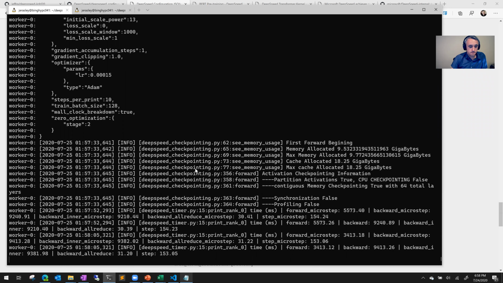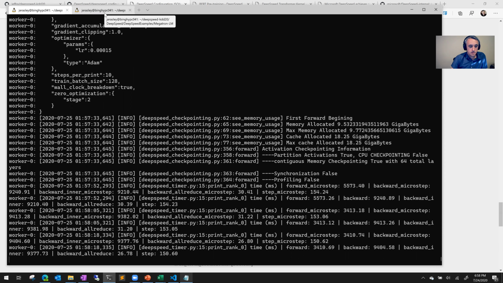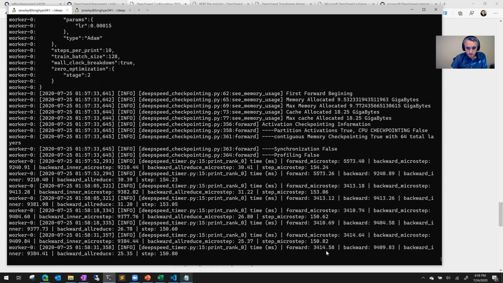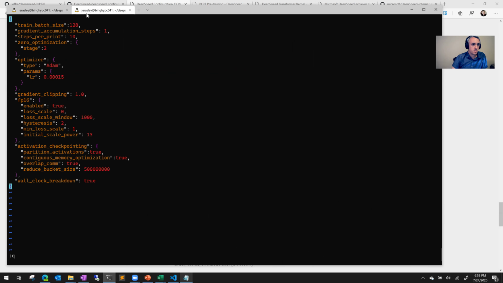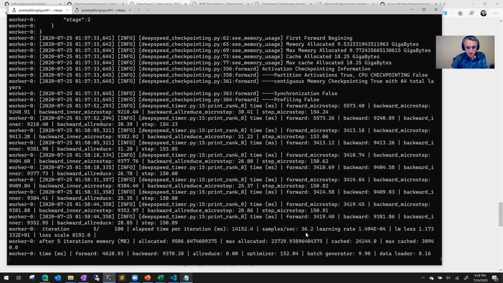Let me bring up the config really quick. Steps per print is 10. There we go.